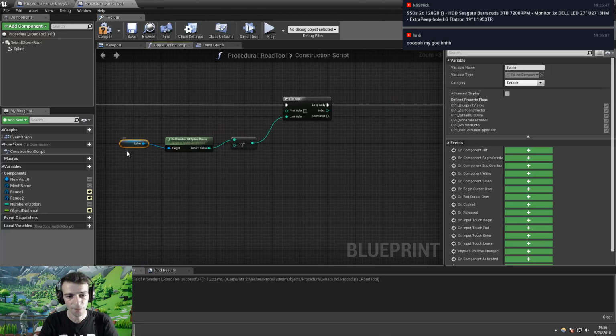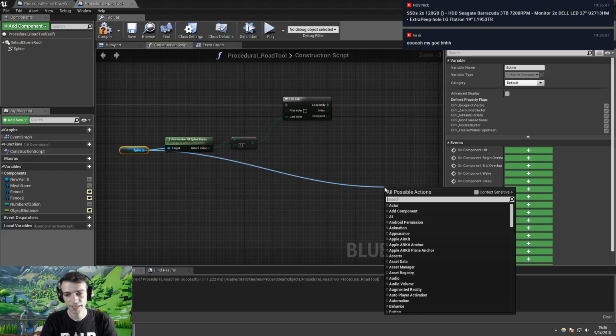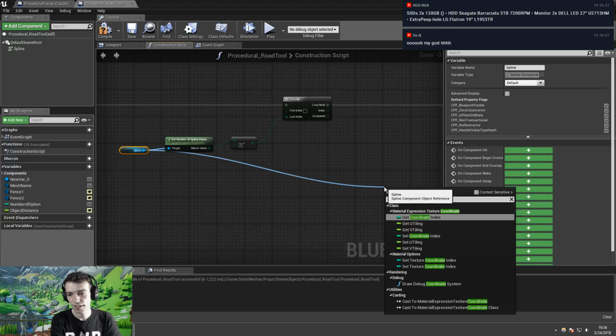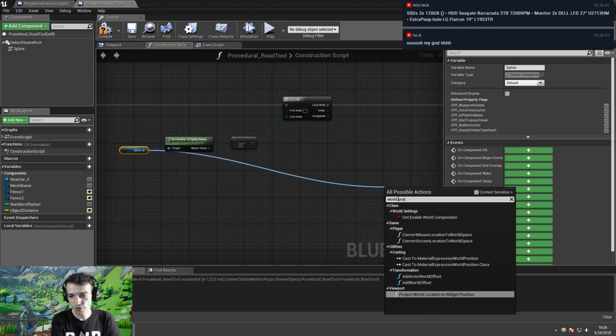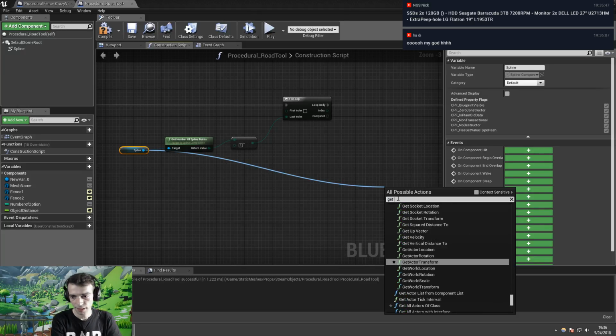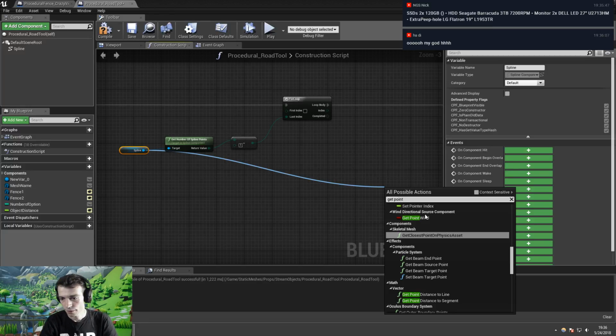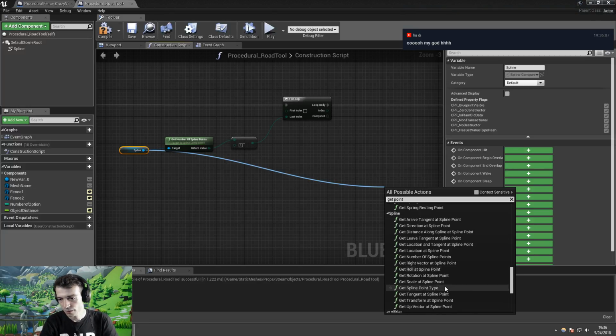So, from the spline, I should get coordinates somehow. Coordinates. World position something. Get point distance.